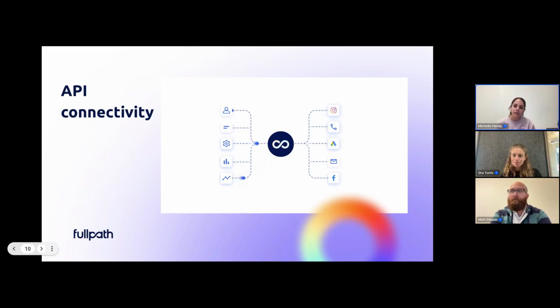We know right now your data is siloed and you're having to manually build and create these reports. It takes a lot of time that we know in the dealership we don't have, because there are so many moving pieces. What we really need is a way to share data, and we can do that now through an API. With Fullpath CDP, you will have the ability to transmit that data through an open API to share across. So if you want to build custom list audiences, we have the way to do that. It's no longer having to take hours of time looking in different data points. You can do it all within your CDP.